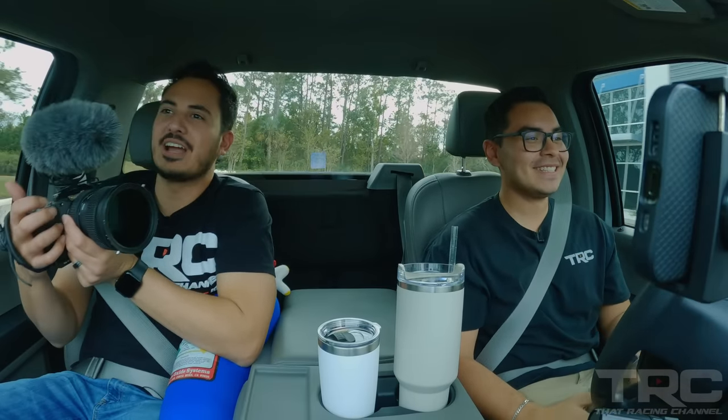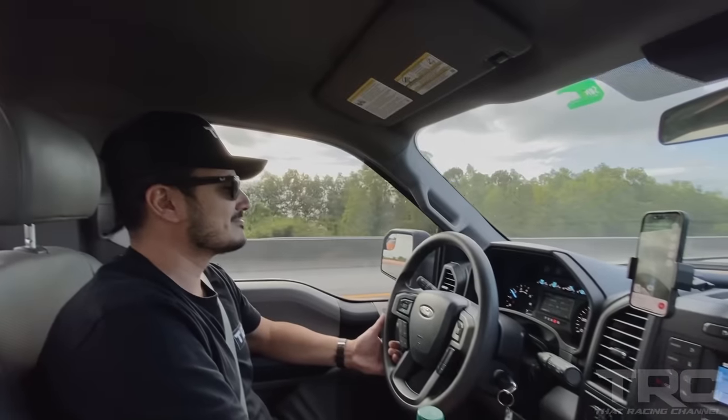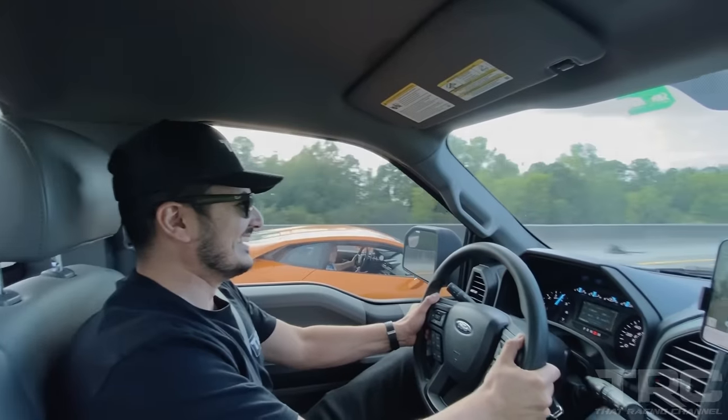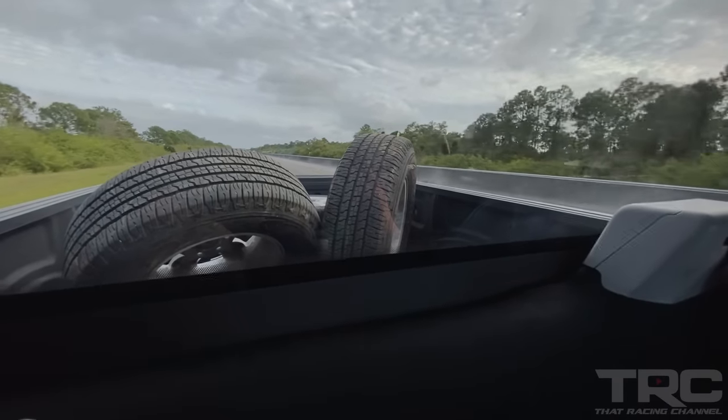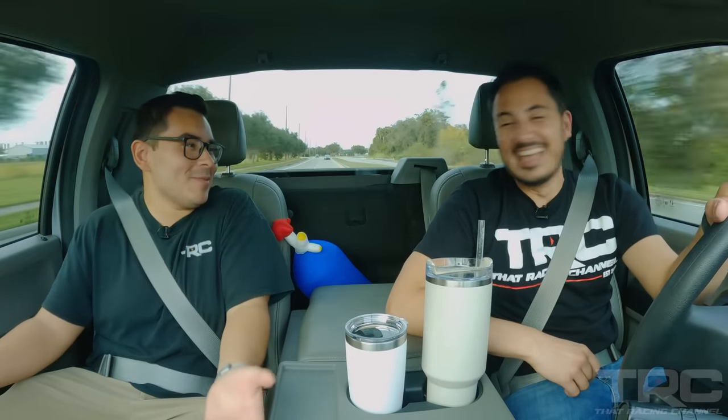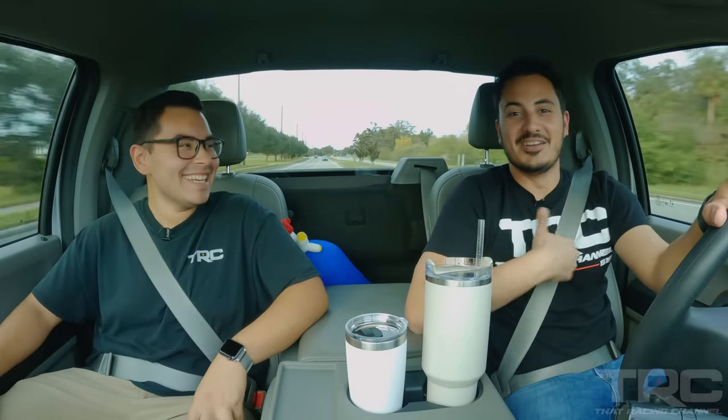Oh, yeah. Four-wheel drive. Dude, so my absolute favorite thing so far that's happened with the truck is our drive back, picking up this truck. This Miami bro and his boy roll up on us on the highway, revving at us in this bright orange Lambo. And we had 8 wheels and tires in the back. And bro, they had no idea. They probably weren't expecting an F-150 to gap them the way we did. I honestly had no idea, bro. Remember, dude, we hadn't even floored the truck at that point, bro.